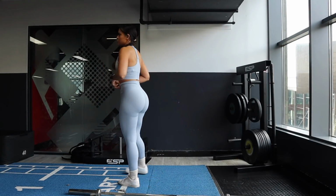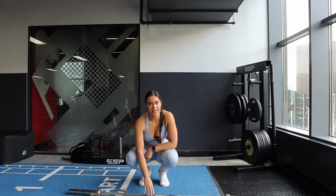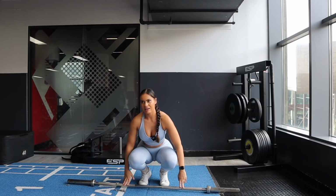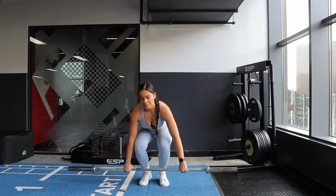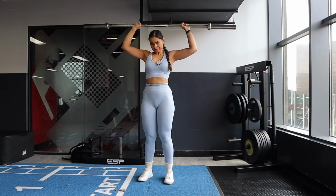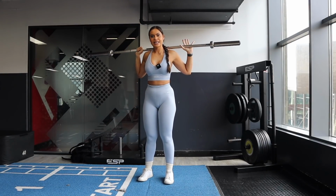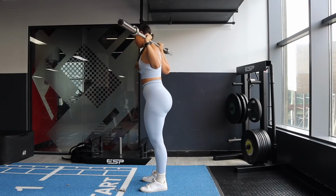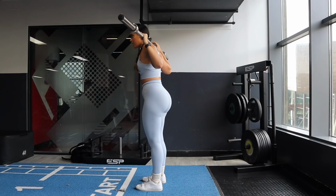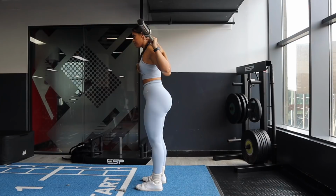So, another thing that I want you to consider, there are actually 2 types of squats that you can do. Actually, there are so many different variations of squats. Okay, let's talk about the bar placement, because you're going to think, where do I place my bar? Obviously, you do this at a squat rack. I'm just doing it here because the rack is so busy at the moment. So, you could either place the bar just above your traps, which is called a high bar squat, or really place it down at the bottom of your traps, okay?